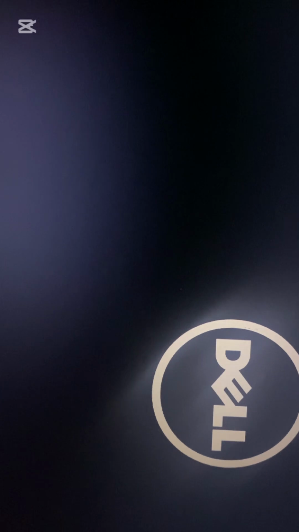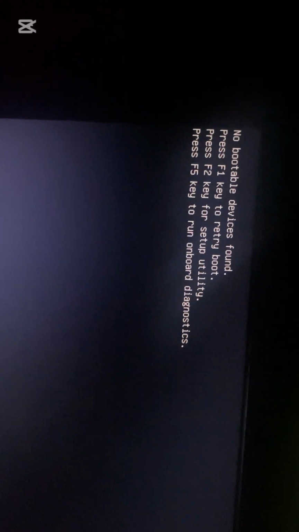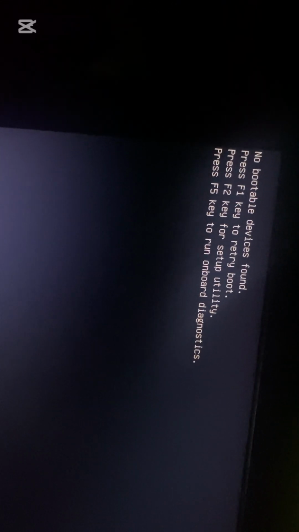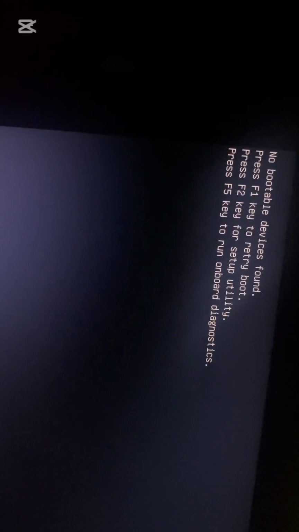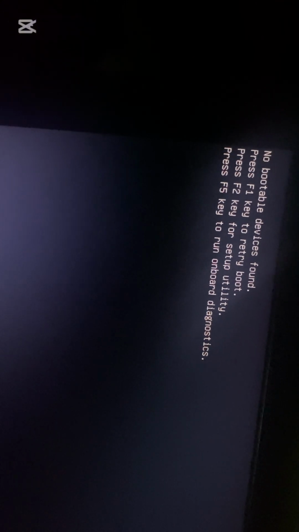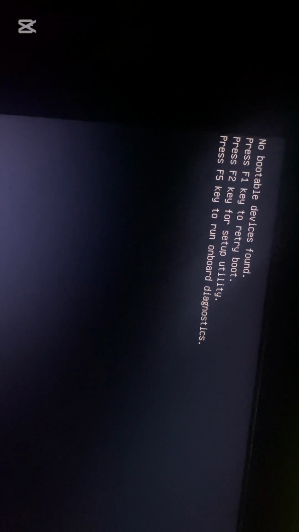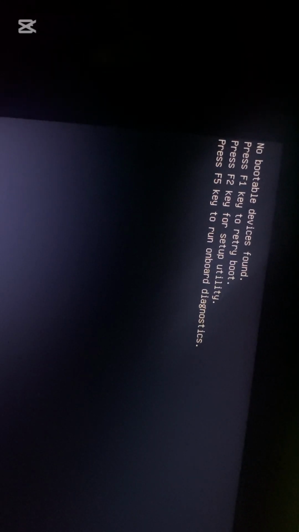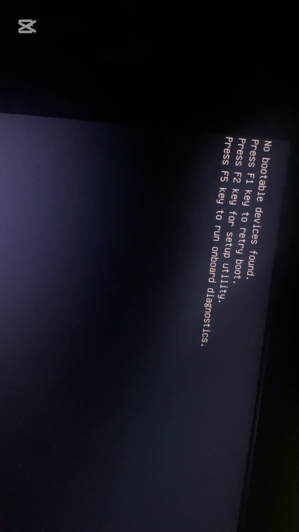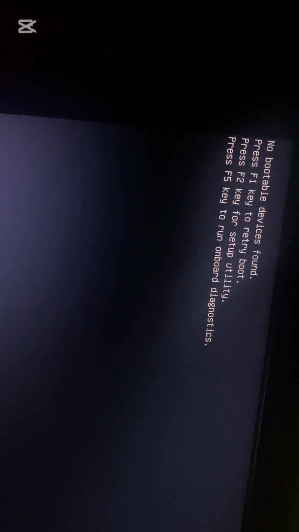Okay, so once the USB pen drive has been removed, the computer is going to reboot back on, right? Once you put it on, the screen is going to cut. The reason you're getting this screen is because in our setup we changed the computer's normal booting to UEFI. We need to put it back to legacy mode before the computer comes on. That's the reason you're not finding any bootable drive to run on.